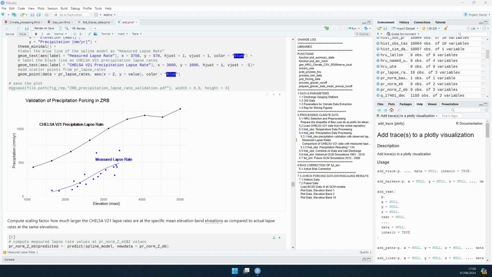So what are the advantages of the CHELSA precipitation lapse rate? First of all, it's up to date and utilizes the latest satellite technology to provide this data, and it has wide coverage, offering comprehensive spatial coverage including areas where ground measurements may be sparse or unavailable.